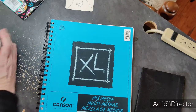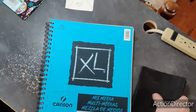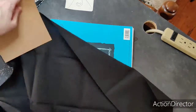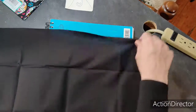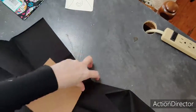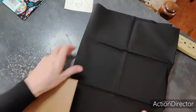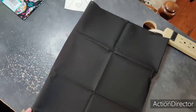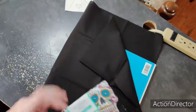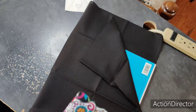And the first thing I'm going to do is cover the notebook with this fabric. I think I'm going to use the black fabric on the outside so that I can decorate it. I think that'll be a really dramatic background. And then I'm just going to take some Mod Podge and glue the fabric onto the paper portion. And then I think on the inside I'm going to use this sugar skull print, which I really adore.